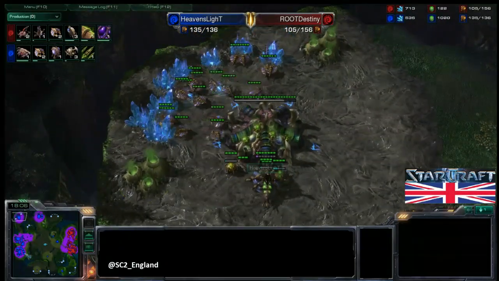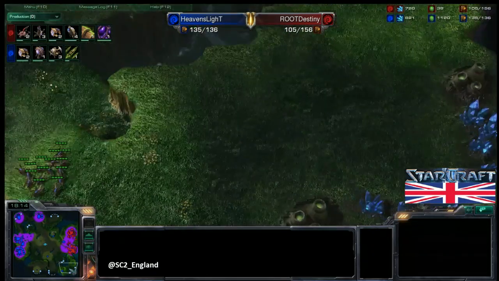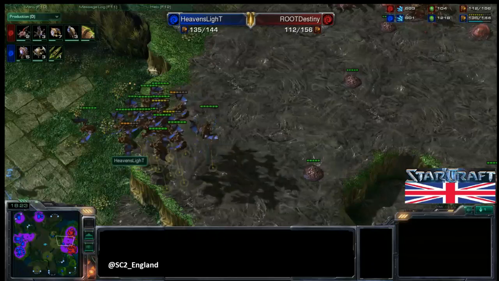Now, just looking at the drone count here, Light is in such a good position. He's got stuff everywhere. His own Infestation Pit just finishing up now as well. Still no 3rd base for Destiny, and these Mutalisks are just going to fly in and pick off a couple of Roaches, and that's all they need to do, just harassing.